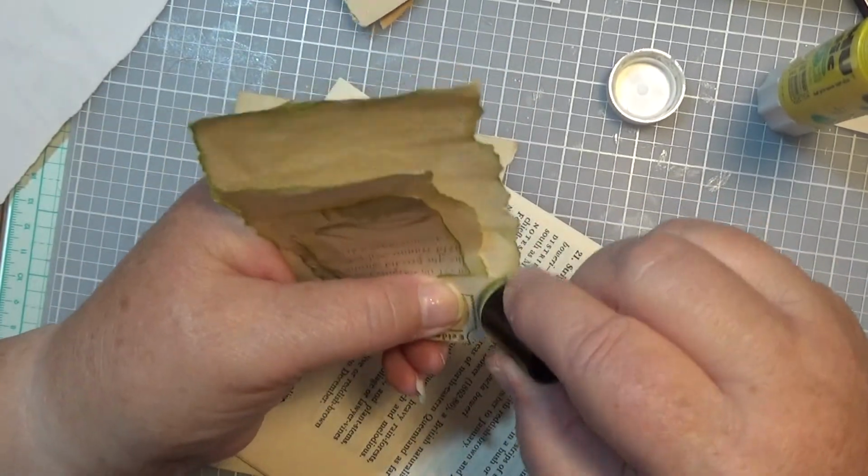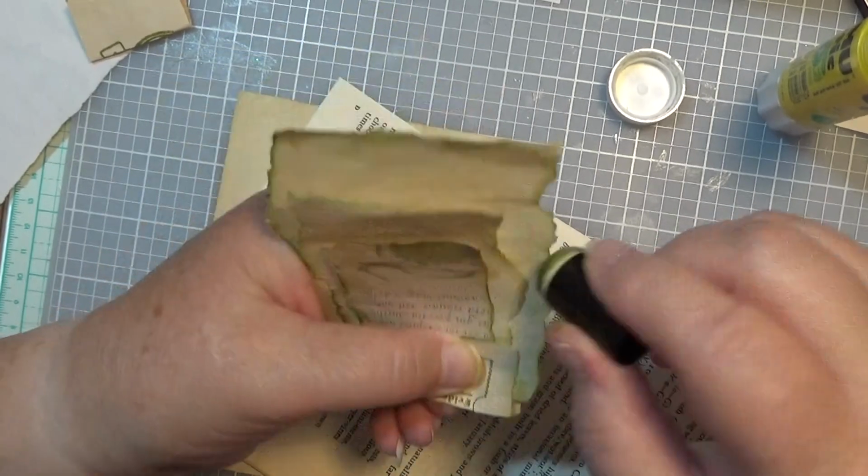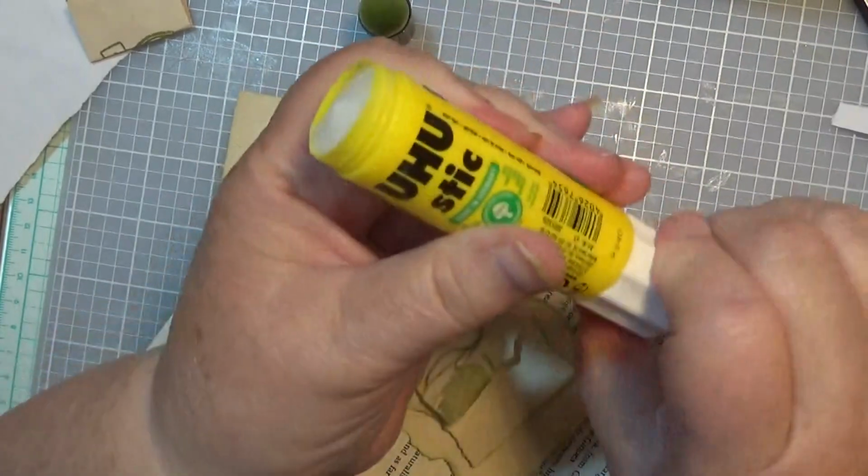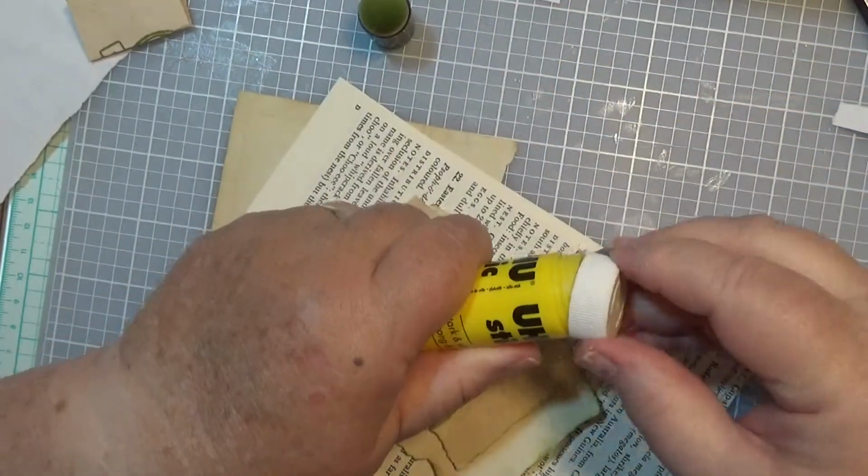Do that more, a bit of green on there. Now we're going to have to try and get away from the green just a tiny bit and put something on there with a bit of bling on it. What do you reckon? A bit of bling thing?